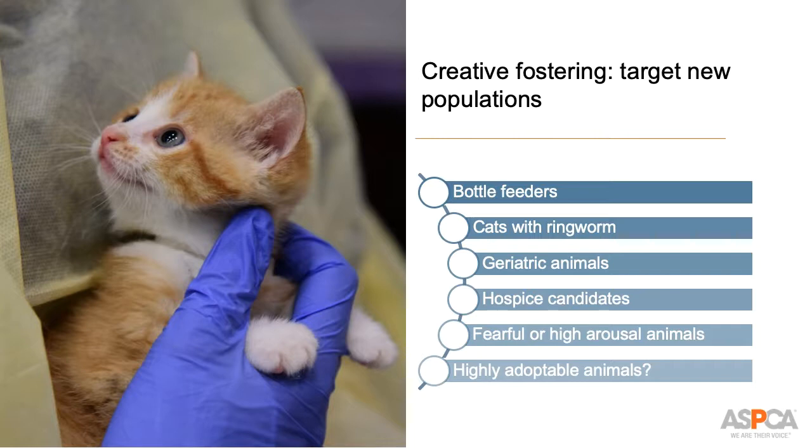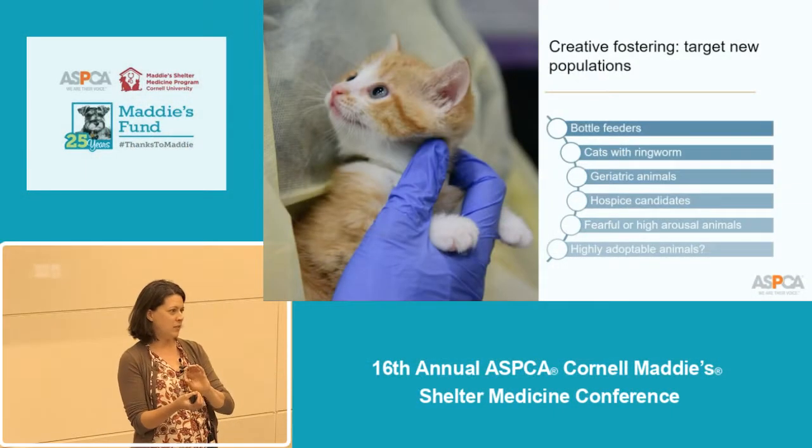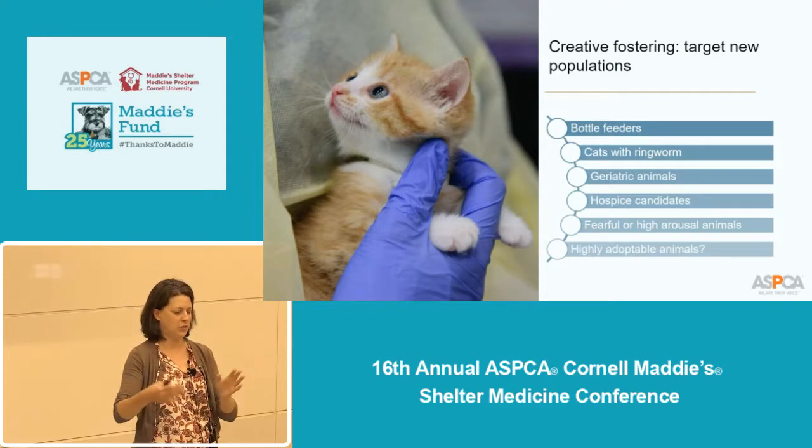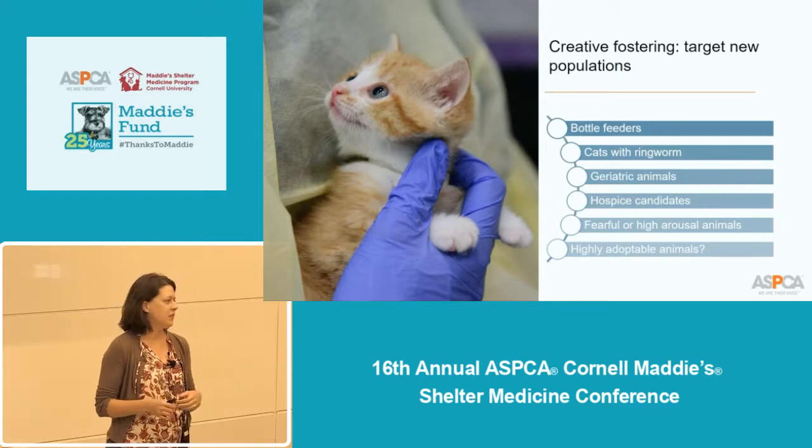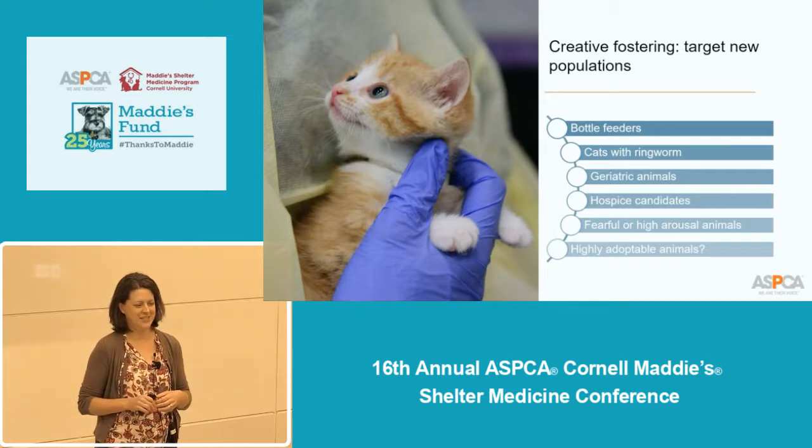So what I have for a structure for the rest of my slides is listed out in all these different categories. What are the things that people said? What are the ideas that people at other shelters gave as ways that they're using foster care in these general buckets? What are some ways that I saw it? And I'm going to delve a little bit into one example for each of those four categories. So definitely not meant to be exhaustive, but just to delve into those buckets a little bit, and then I'll open the gates and let you guys discuss.